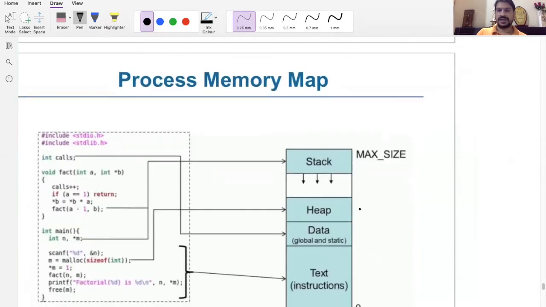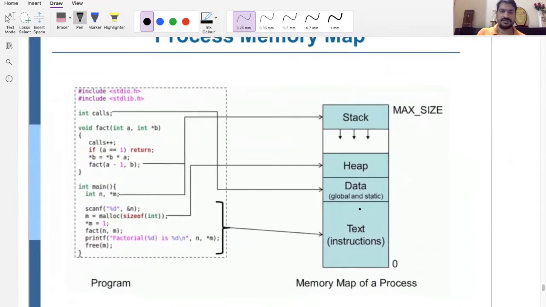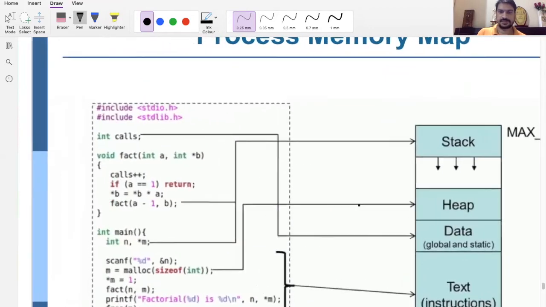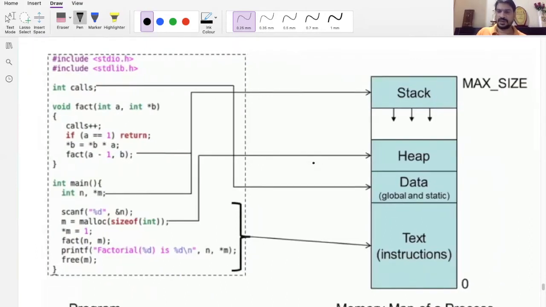So what will happen in the main memory for the process? Let's say we have this program. Inside the program, there are some functions, there is the main function, and there are some global variables. In the main memory, we mainly have four parts. One part is called text, which is instructions.